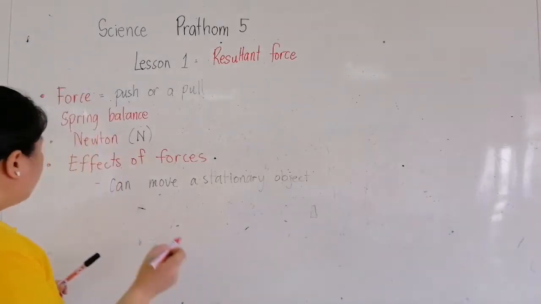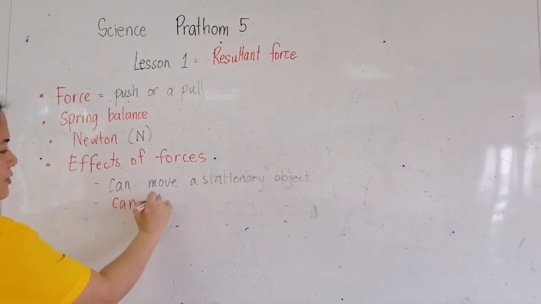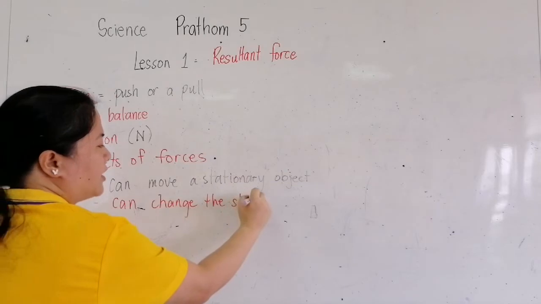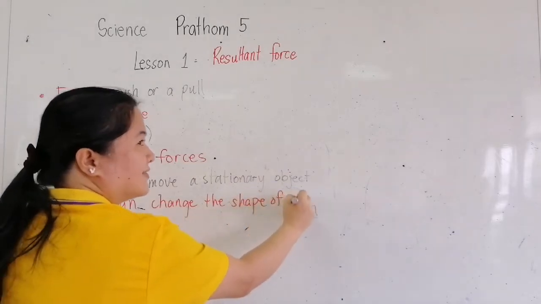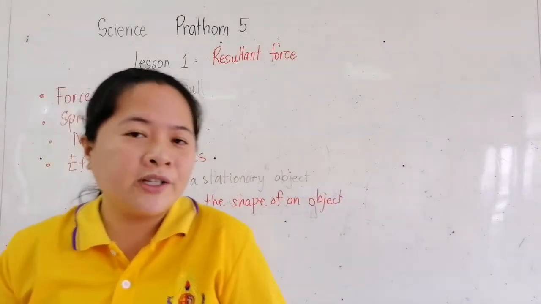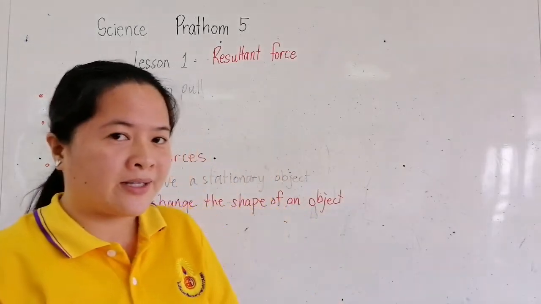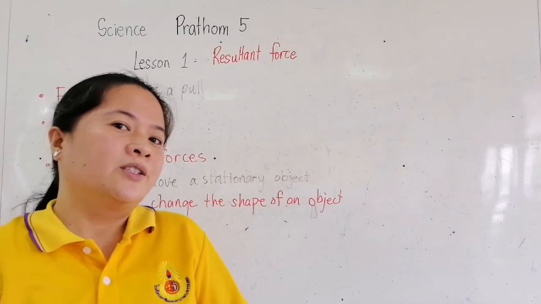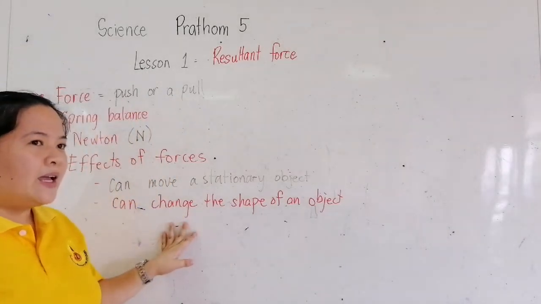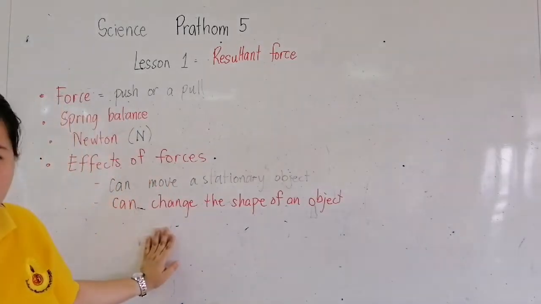Force can also change the shape of an object. If you apply force to an object, you can in a way change its shape. For example, if you want to change the shape of a clay or a plasticine, if you apply force to it, you can change the shape of it.